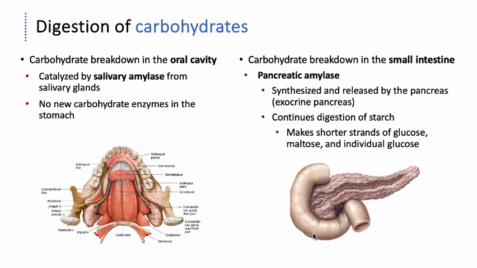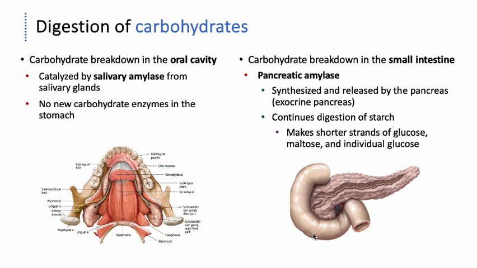We take that food that we consume, that carbohydrate that we consumed, we swallow it. So think back to the phases of swallowing that you talked about when you did the digestive system. We swallow it, and that moves into the stomach, and of course in the stomach there's lots of acid, right? And so what's going to happen to that enzyme is that it is going to become denatured, right? That amylase is going to be destroyed. So we're no longer going to be chemically digesting carbohydrates in the stomach with that same salivary amylase, right? Because that salivary amylase is now being destroyed, right?